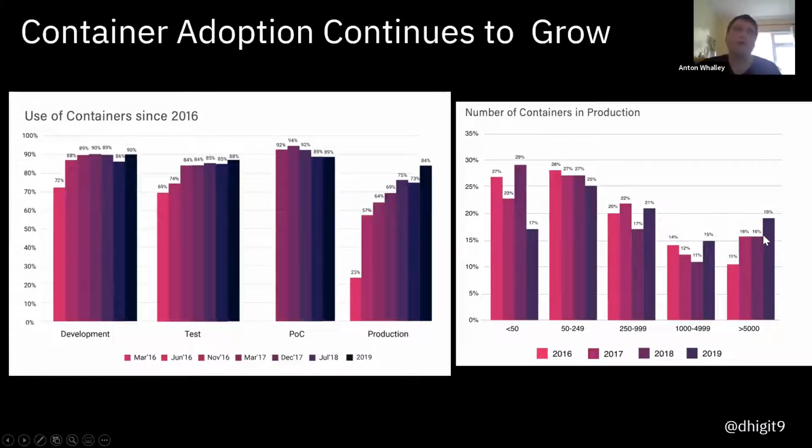And on the very right-hand side of this, we're starting to see clusters, 55,000 plus clusters. We're starting to see that depth of deployment grow. And from a personal point of view, in terms of the amount of people that I'm talking to, and the amount of activity that we're seeing, certainly in IBM, containers as part of the software development lifecycle aren't going away. And everybody's starting to understand that the benefits of using them are coming to the fore.